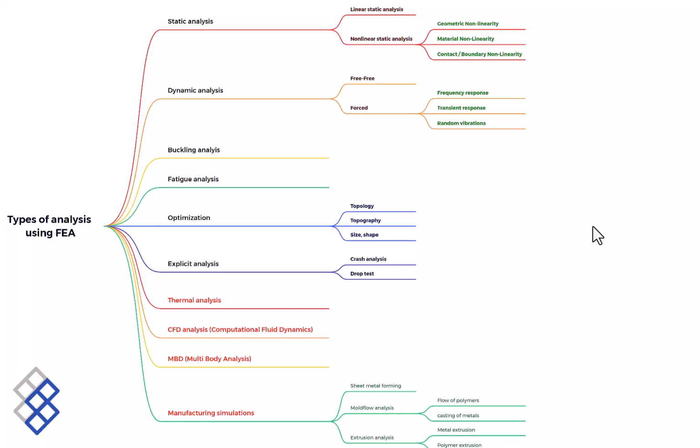In these sections, as I mentioned before, we will be covering the courses ranging from static analysis to explicit analysis, at different levels. In this module we will cover only static analysis. The next module includes dynamic analysis, buckling analysis and fatigue analysis. The other module includes optimization and explicit analysis. This is high level information about the types of analysis available and what we are going to concentrate on in this course. In the coming sessions, we will see the details of each type of analysis, and we will do some real-time projects so that we can gain experience as per industry standards.